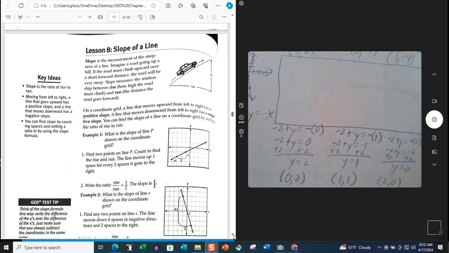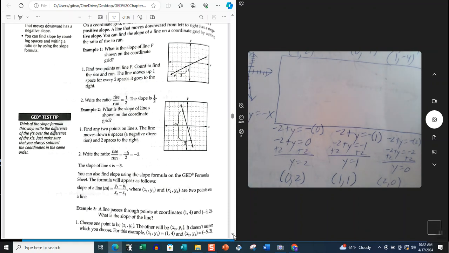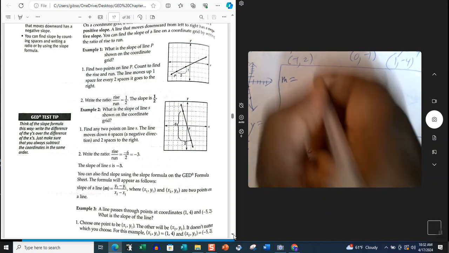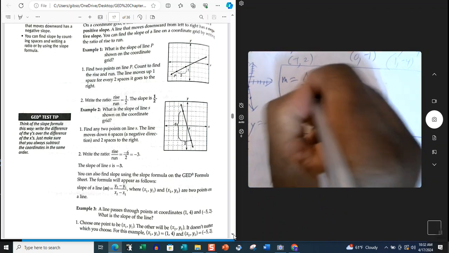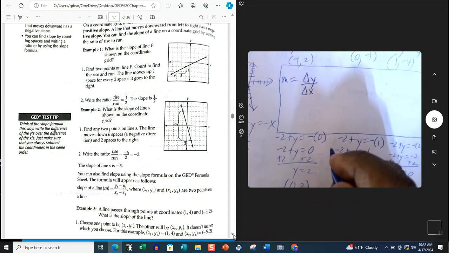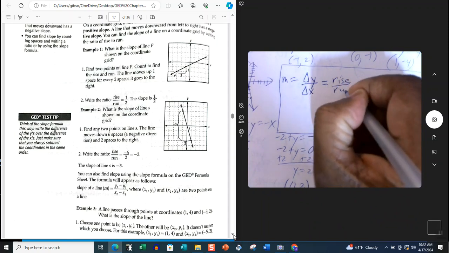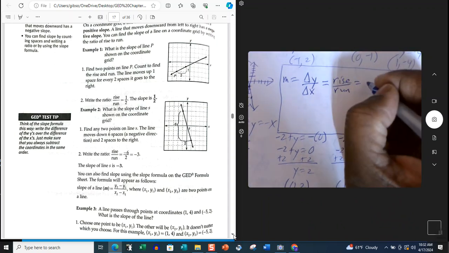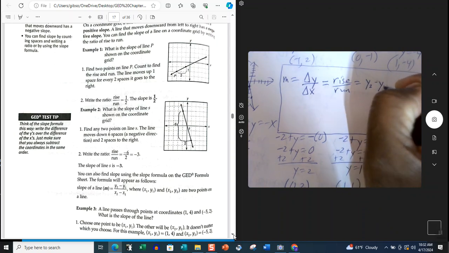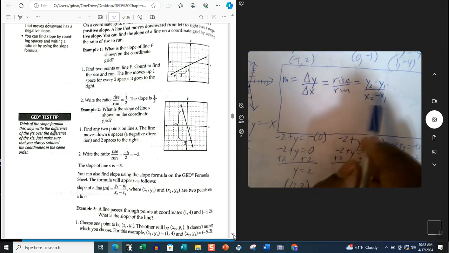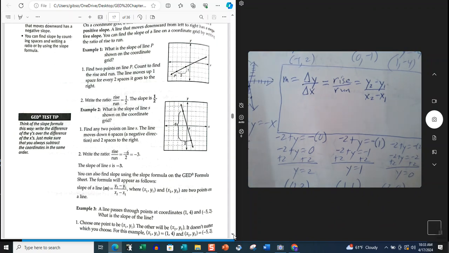Now, we did go over this once before, and I would like to write out the formula for slope. There are actually three formulas that you may notice with slope. One formula, we have m is equal to the change in y over the change in x. The next formula is rise over run. And then finally, the next formula is y sub 2 minus y sub 1 over x sub 2 minus x sub 1. Now you can use any one of these to represent slope.